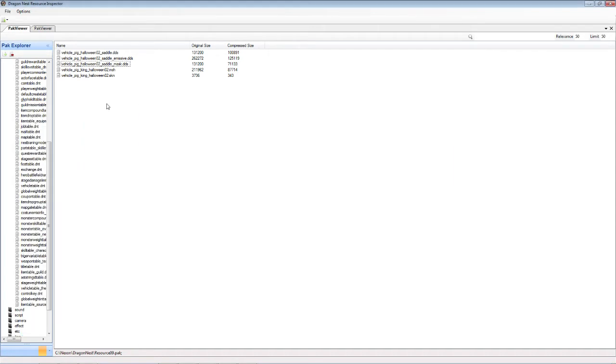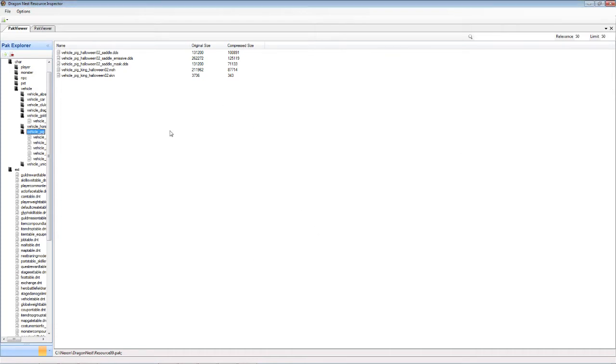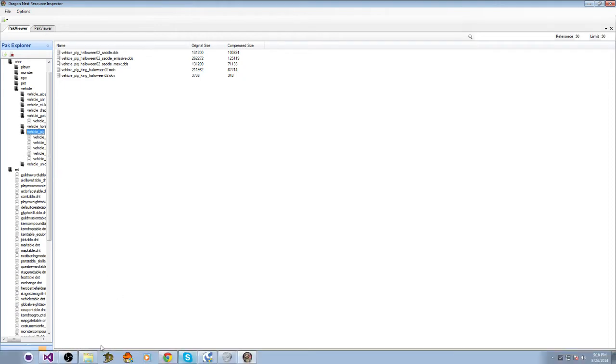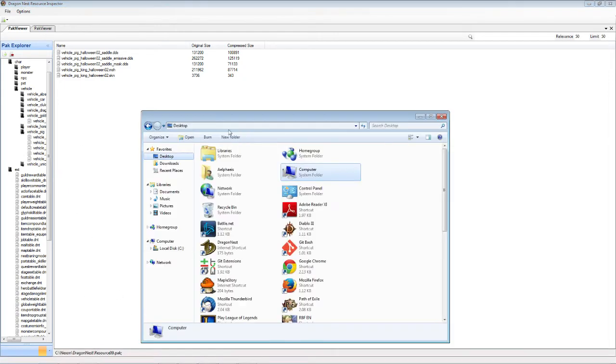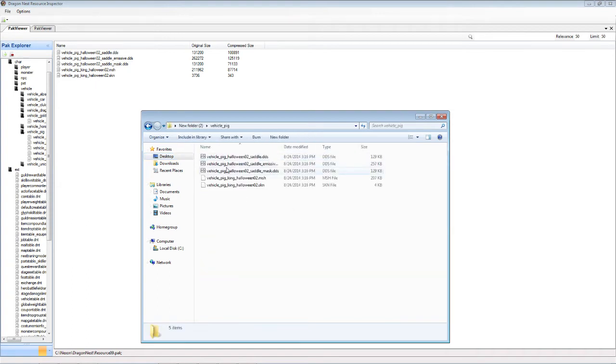The next thing I'm going to show you is the ability to export. I want to export this into a new folder, and we're going to go check that new folder now to see where it has been. There it is. Everything has been exported here.